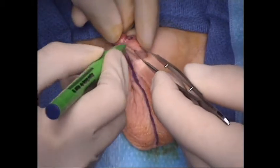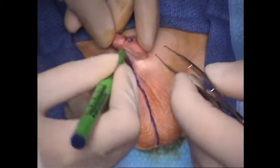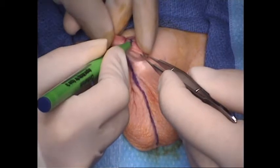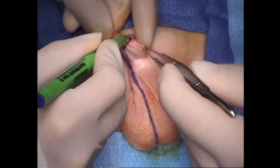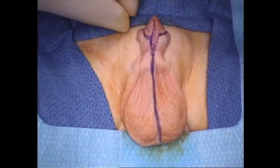Now right here, you can see that this is more attached to the glans, and so we're going to bring this out just a little bit so that we can keep a symmetric distance from the glans penis all the way around.